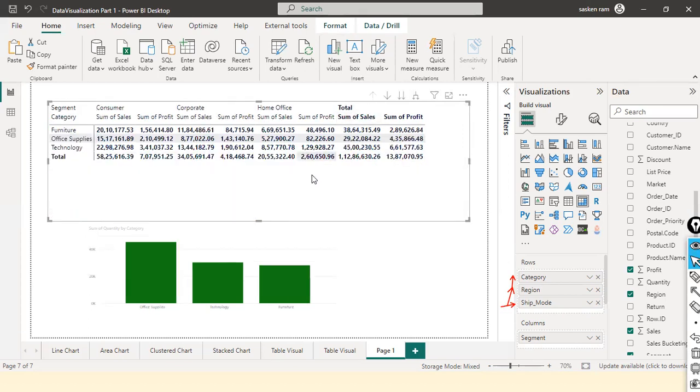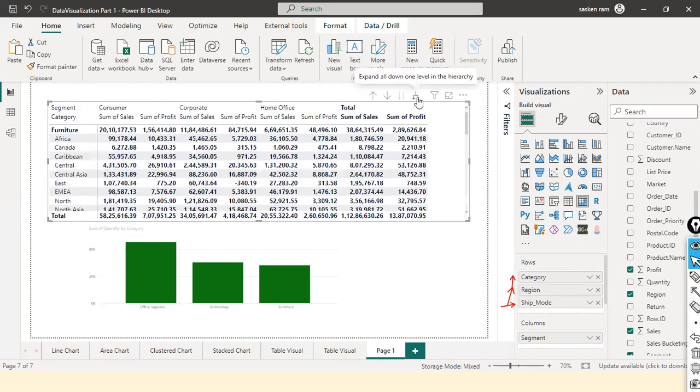So, to summarize, what are the features offered by Matrix? With Matrix, you can do drill down and drill up, and it gives you the column level total. And it does the aggregation automatically. The column level, row level, and grand total you can also find out. Apart from this, you can do pivoting and unpivoting.